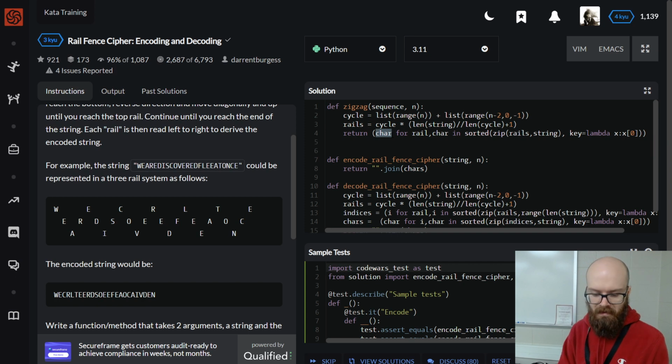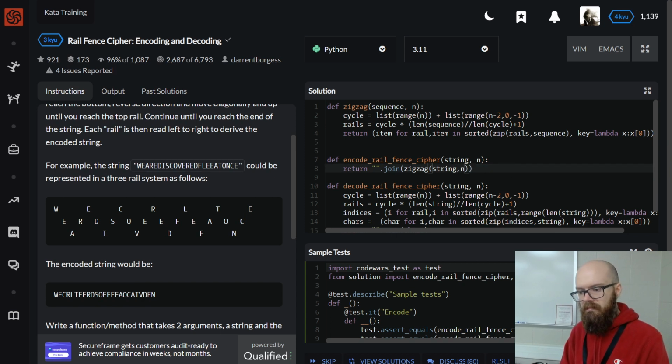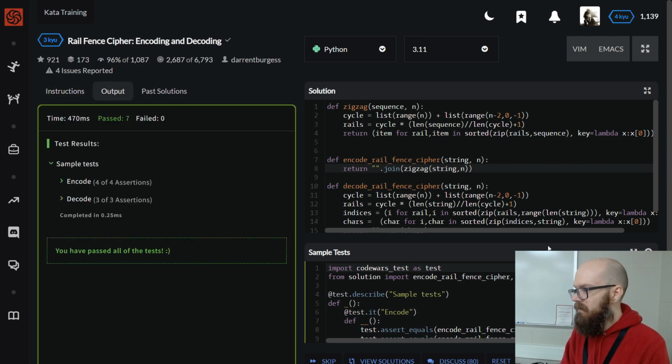But right here I'll call it item, and then instead of string it's going to be sequence, and then I guess the same thing here. So let's see if we can do zigzag of string and n, and maybe I did it right, or maybe there's some typo. Yeah, that does the job.